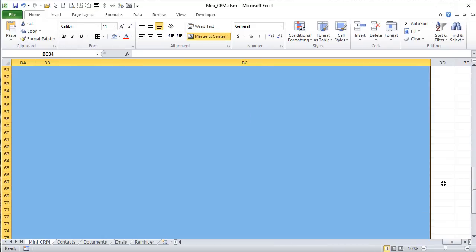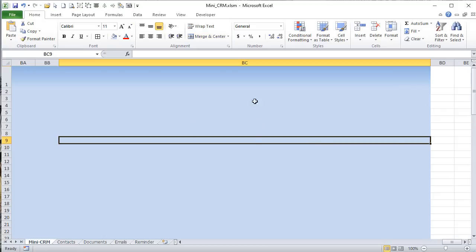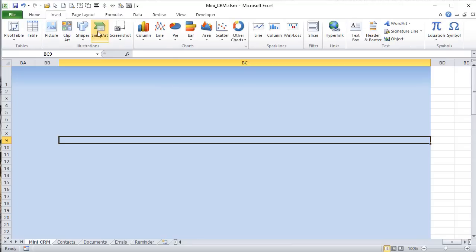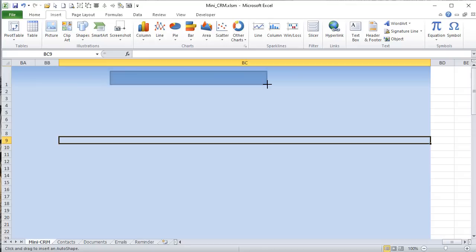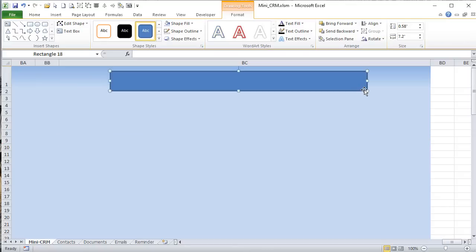All right, so now that we've got everything colored, I want to create a home menu here. I want to put some nice shapes so that the home menu covers sections 1 through 4, and I want that to be 4 sections. So let's give it a title. The reason I'm going to put this title in a shape is because I want this shape as part of a group. So this title, we're going to call this mini CRM application.